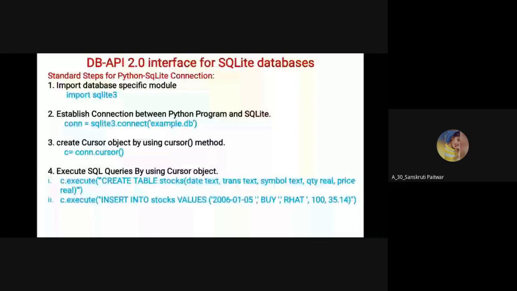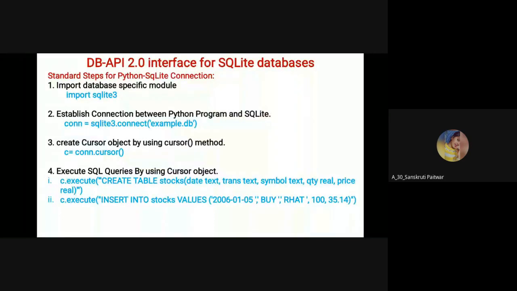Okay, and if it already exists, then that file will be opened. Remember this: if example.db is not present, then this file will be automatically created in your current working directory, whichever it is. It's not necessary that every time you give example.db; you can give any name to your database.